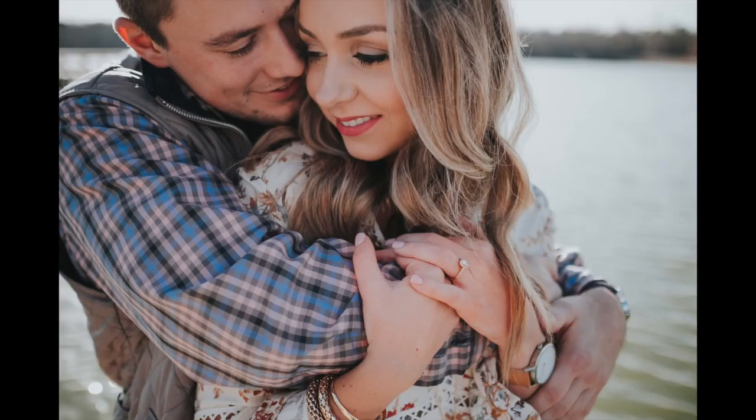Moving on to hair — if y'all watched my video on how I curl my hair, I kind of did the same thing. Instead I just used a wand, the BaByliss wand that I talked about in my previous video. I don't have it with me because I borrowed it from a friend, but it just created a beachy wave instead of a ringlet curl.